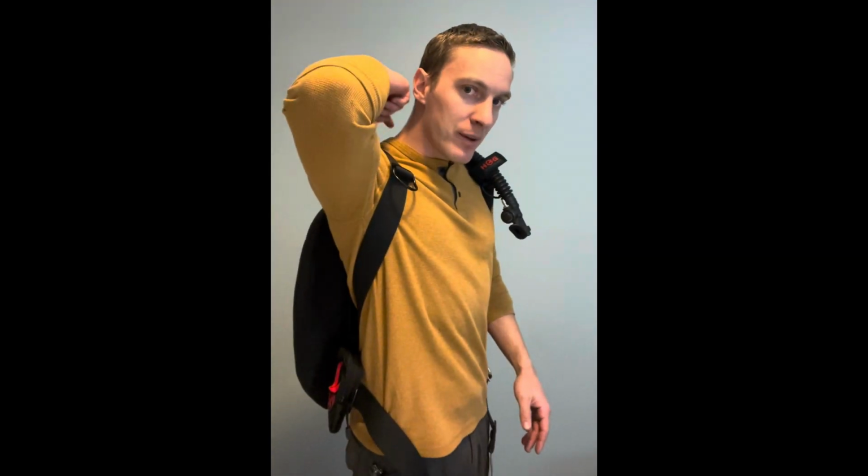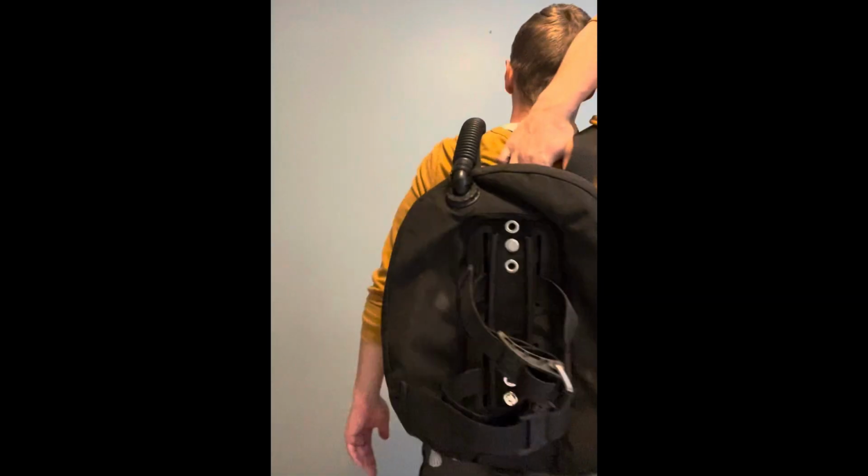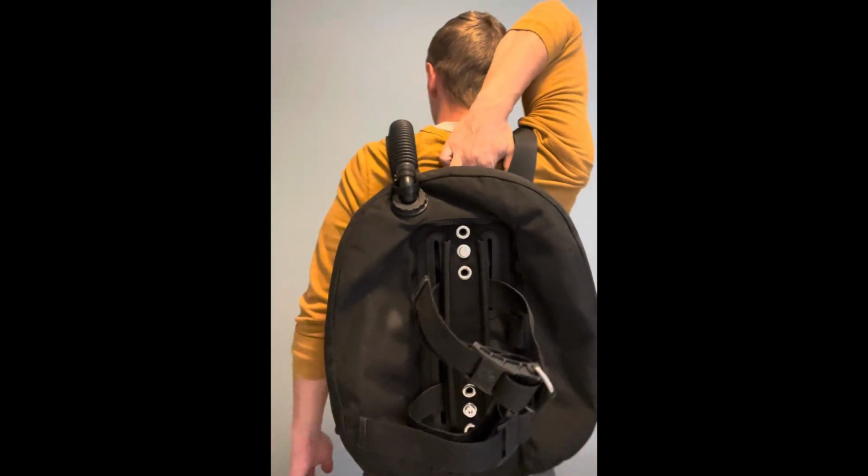So, the first thing I do is I get the backplate set. It should be right there, kind of in the mid-height of my shoulder blades is where it's going to wind up being. But I can find the perfect spot by reaching back as far back between my shoulder blades as I can. Now, to do this properly, don't have your elbow out to the side. That'll lock up your scapula and you won't be able to go back as far. You got to bring that elbow forwards like you're swiping your hair, like one of those cool guys in the old 80s movies. Reach back, and then you should be able to touch the top of the hard plate.